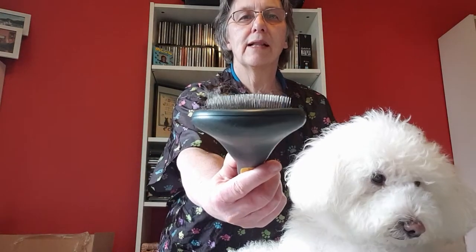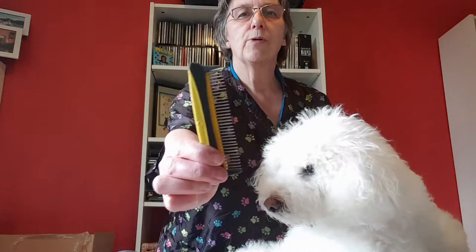This is Bertie. He's a Bichon Cross Maltese. He does get quite matted around his head and his ears — as you can see, he's looking a little bit wild and woolly. Hopefully I'll do another video just showing a basic clip on him. One of the tools you may have at home is a slicker brush — it's got the little pins — and that's one of my main tools for getting the little knots out. Also very important: you have some sort of comb so that you can comb through and make sure all the knots are gone.